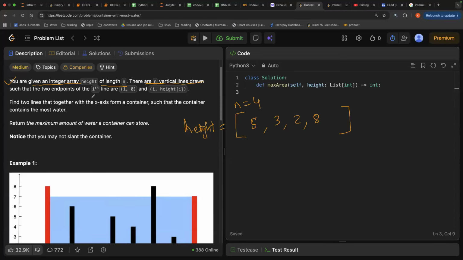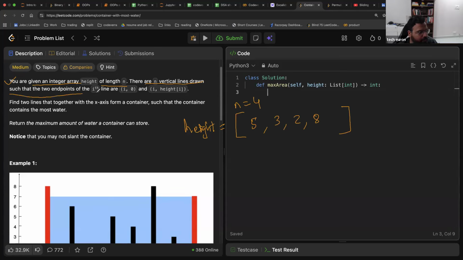There are n vertical lines drawn such that the two endpoints of the ith line are (i, 0) and (i, height[i]). What does it mean? There are n, 4 elements. So there are 4 vertical lines. First vertical line, second vertical line, third vertical line, and fourth vertical line.